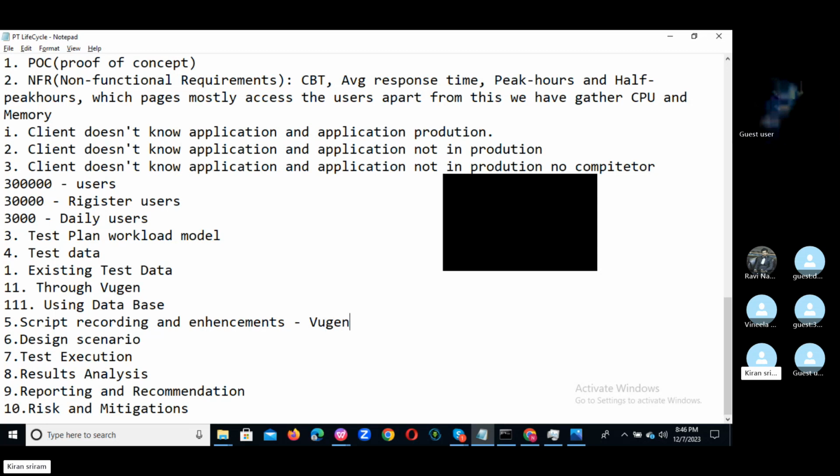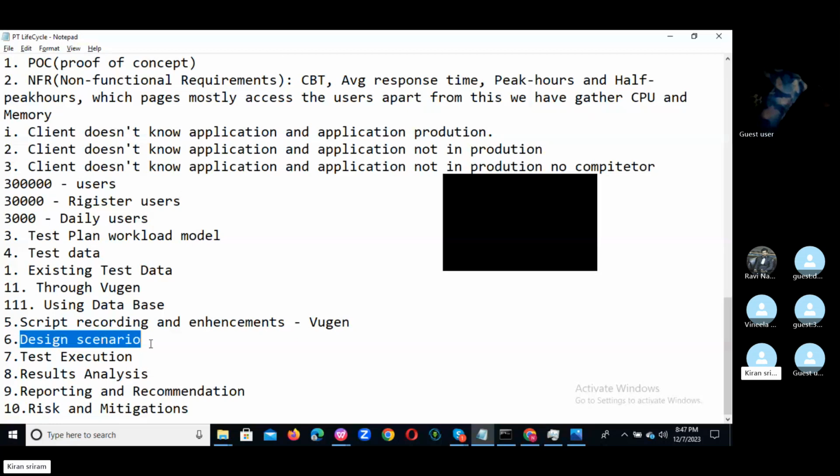After scripting is completed, next step: design the scenario. Using the controller, we design how many users to execute and how long the duration should be. After design is completed, you can start the execution.